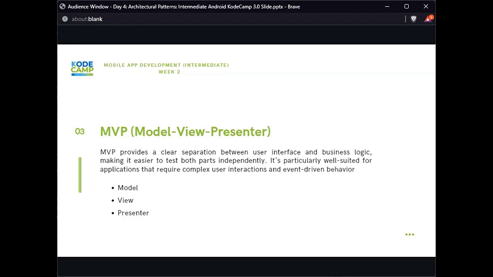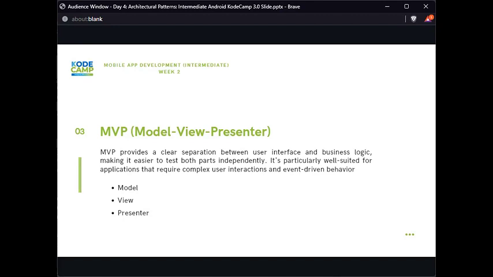But unlike the view model in MVVM, the presenter actively handles user input. It also updates the view and communicates with the model. It makes decisions on how data should be presented in the view. The view in your MVP is just the user interface, and it's passive. It doesn't contain any complex logic.